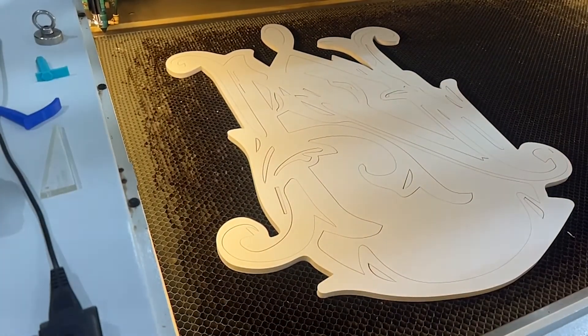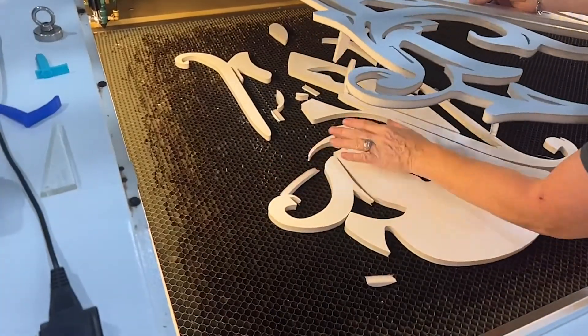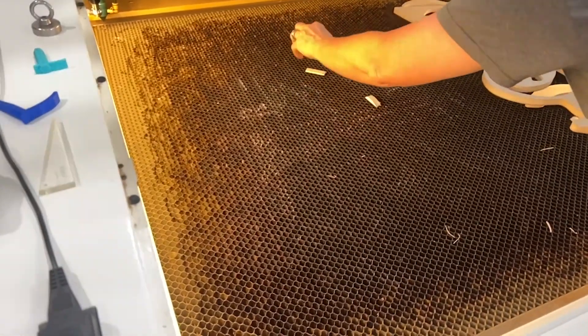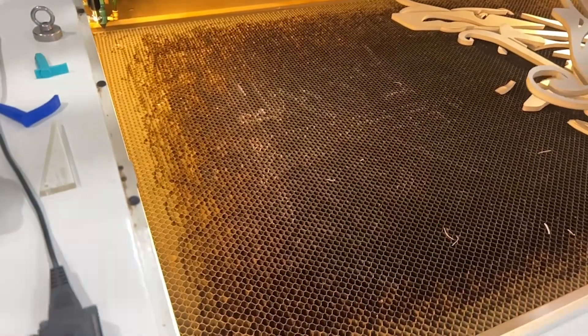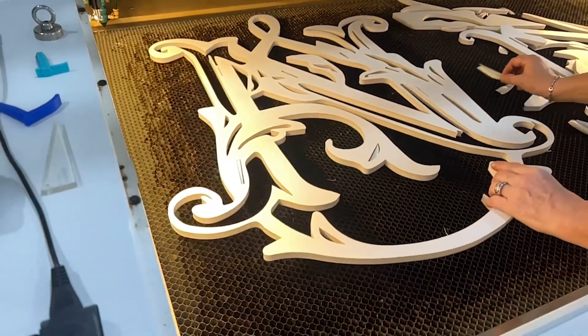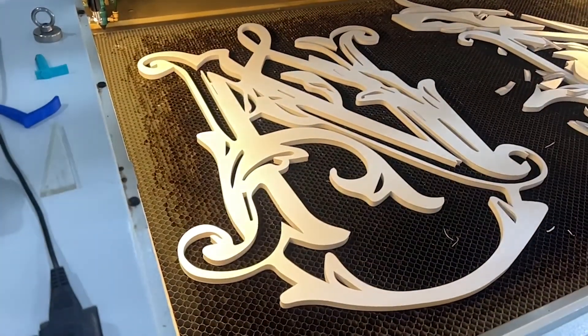Now our job is done and we need to remove the little pieces we don't want to keep. We lift up the base and start picking through. Every once in a while you might have a hanging chad, and I'm going to show you how to get those off. You can see from the illustration we had a really nice cut. I like to use the half-inch board because it has a lot more stability. I want to show you what happens if you don't get through the board as cleanly — take a small exacto knife and just cut along the back of those seams and it's easy to break it apart.